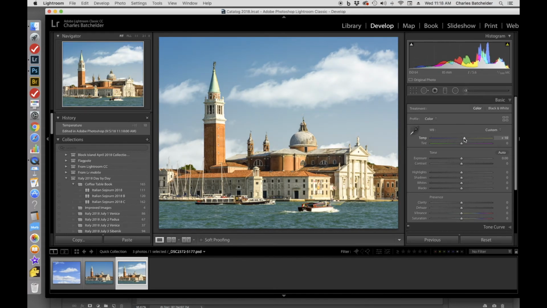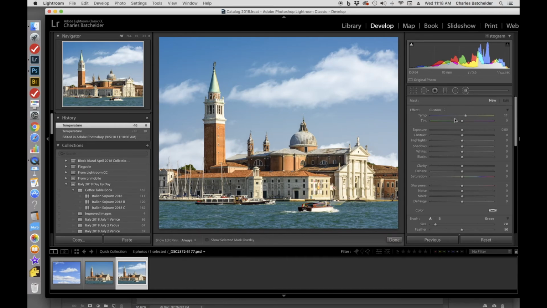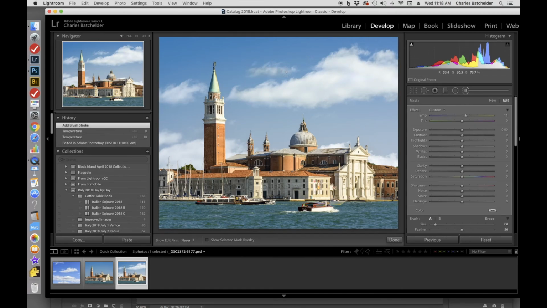So I go to the brush tool and I'll push up the temperature and brush on some of that warmth into the clouds so that the clouds match the light of the time of day I took this picture. And once again, this is an artistic decision. But let's see what it looks like if we warm these clouds up.